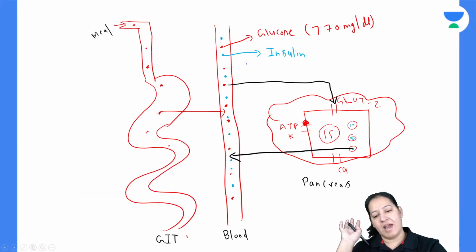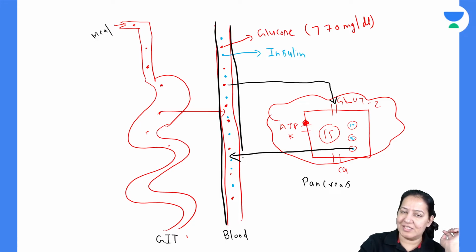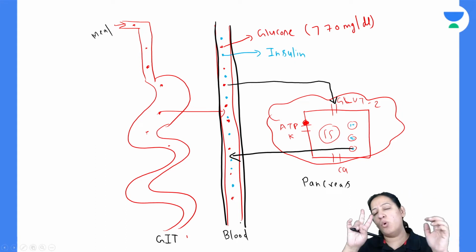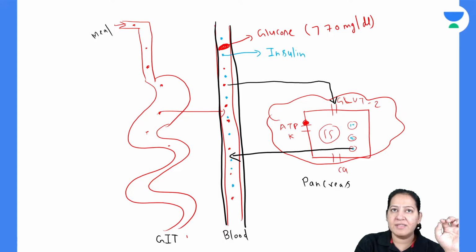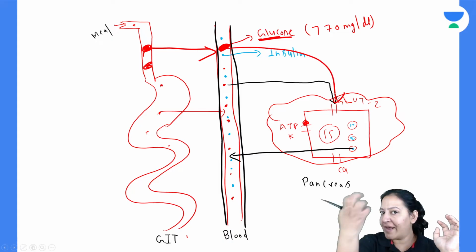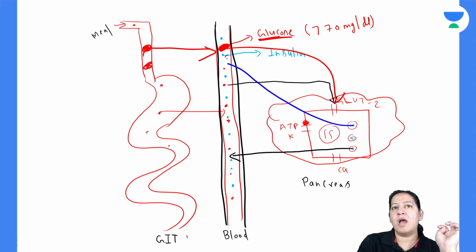Now see in this beautiful diagram what information I have given. Can you see the blood vessel? Yes, you all can see the blood vessel of this person. Inside which, can you see the two colored dots, red and blue? The red is the glucose. First, glucose is coming from the meal, and this glucose is going to the pancreas, knocking the beta cell of the pancreas, taking insulin out. So insulin is coming out, the blue ones are the insulin.